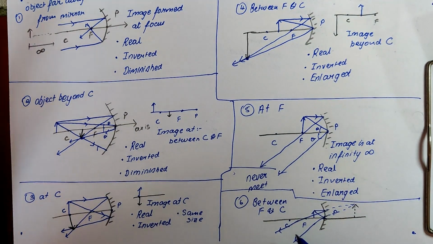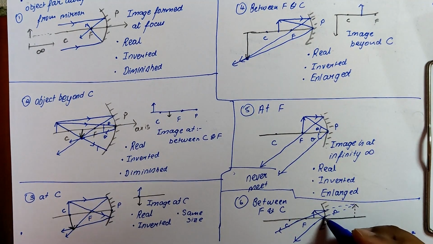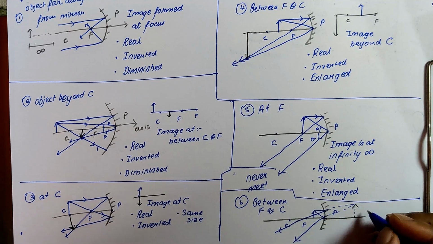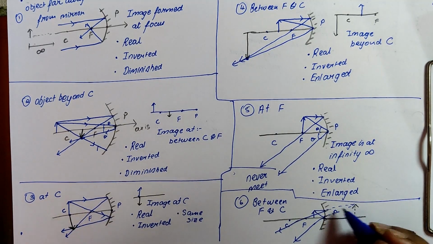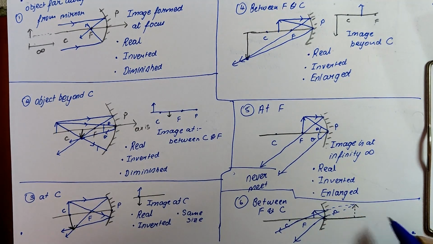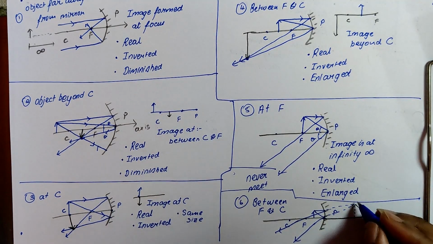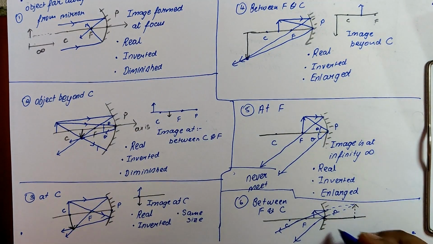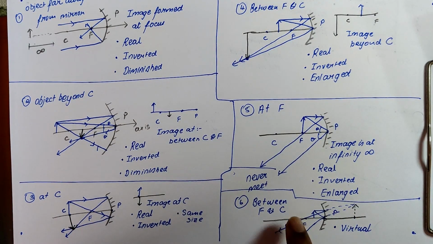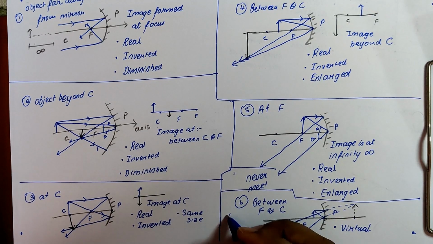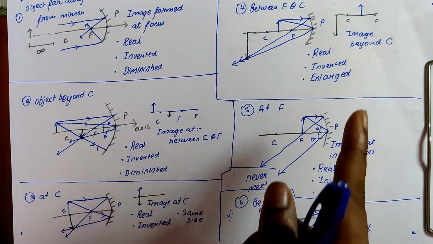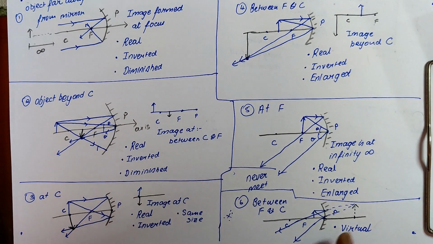The light rays on this side are not going to meet here, but they apparently meet at this point. See those dotted lines? It means imaginary. So apparently it's going behind the mirror, and this image, this dotted line, is of course a virtual image. The only case in which a virtual image will be formed in a concave mirror is this case, between F and C. It's quite an important case to remember because all the other cases have real images, but this only has a virtual image.